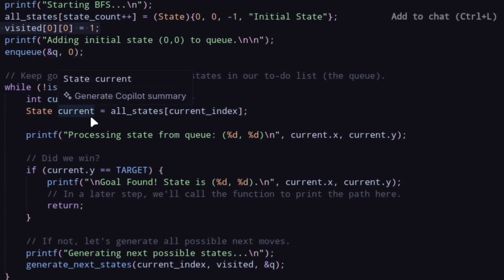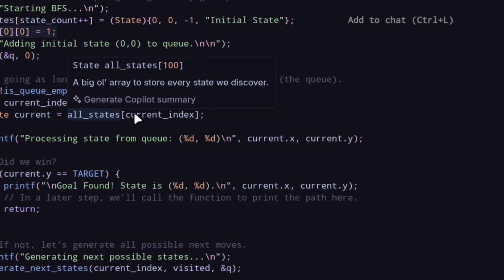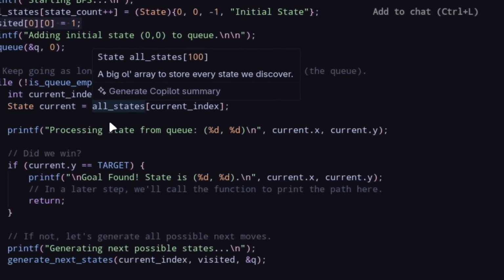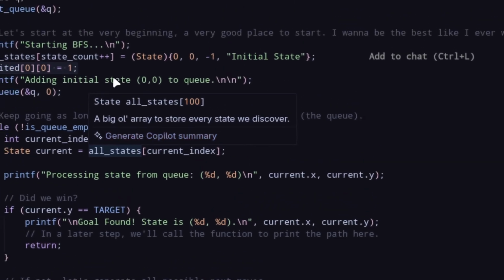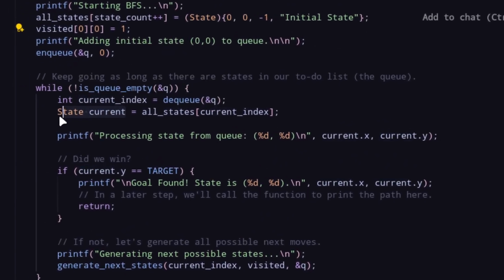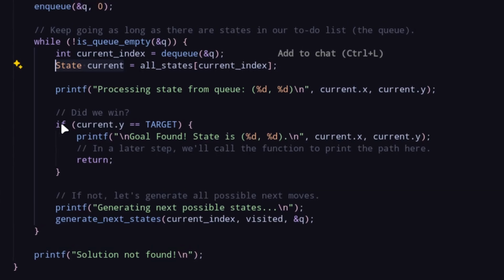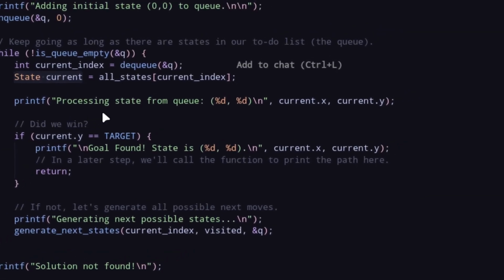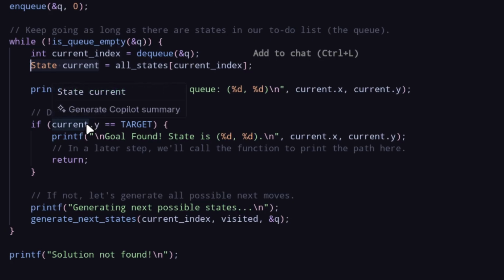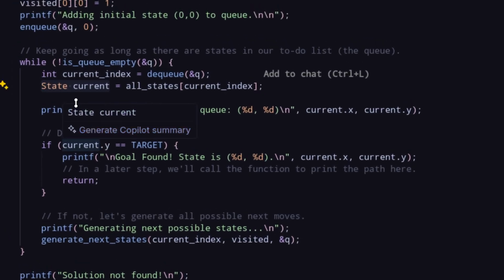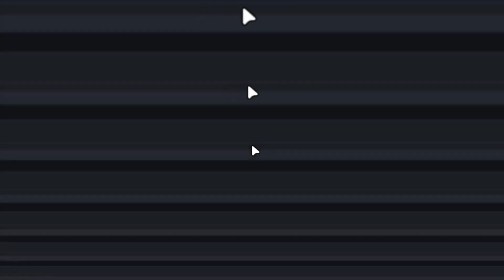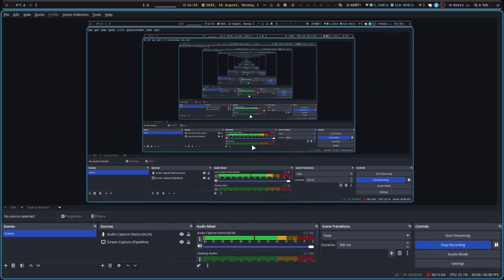At that point, you take all the states, and at the current index, which is the 0,0 index, you assign this to the current state. That will define 0,0 as your current state. Now after that we are checking, did we win, meaning is it our goal state. Suppose when the loop runs it could be like 0,1, 1,2. 1,2 actually is the goal state, because 2 liters needs to be there in the 4-liter jug.